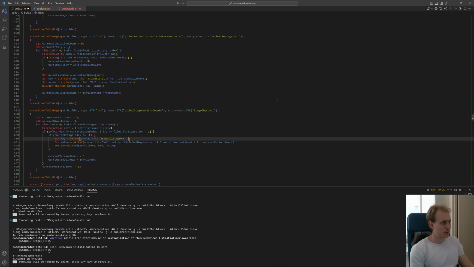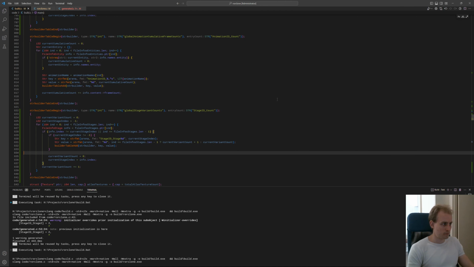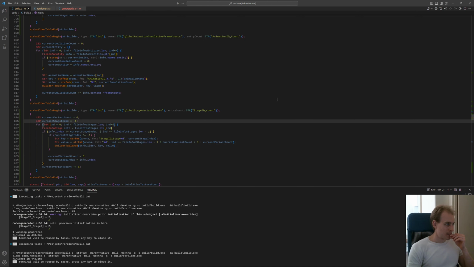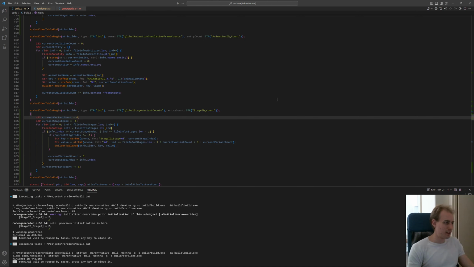Okay, so this is supposed to be current stage index. And, well, I guess maybe we can avoid this special casing here if we just set it to 1. Like, if we set it to 1, then I think we can just do this.